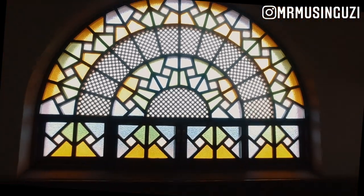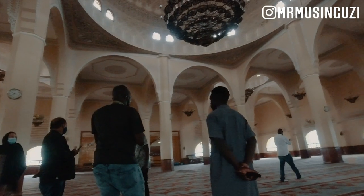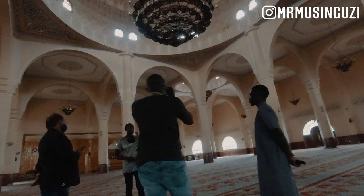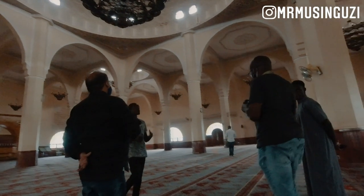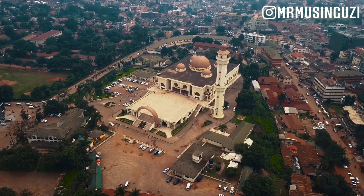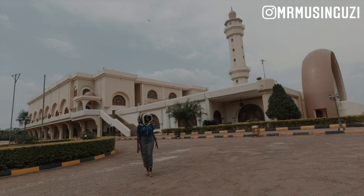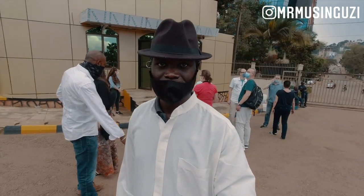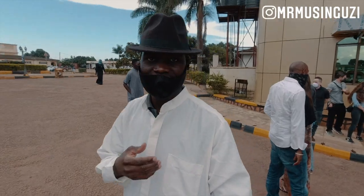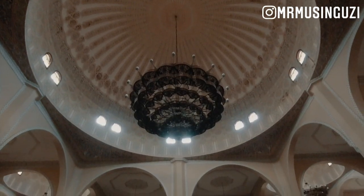Now, Gaddafi Mosque is designed in a modern, colorful structure with magnificent features of art in the interior, and designed based on the cultures of Europe, Arab, and an African touch. The mosque is open to all visitors regardless of your background, political affiliation, culture, nationality, among others, which makes it a great place to visit while on your safari in Kampala city. The Gaddafi Mosque sits on 12 acres of land and is known as one of the biggest mosques in Africa. It is a unique skyscraper compared to other mosques in Uganda and houses the headquarters of the Uganda Muslim Supreme Council. The Gaddafi Mosque receives a big number of visitors from different countries, backgrounds, cultures, among others, since it was commissioned as a gift to the Muslims in Uganda, and visitors enjoy exploring the beautiful interior and the minaret.